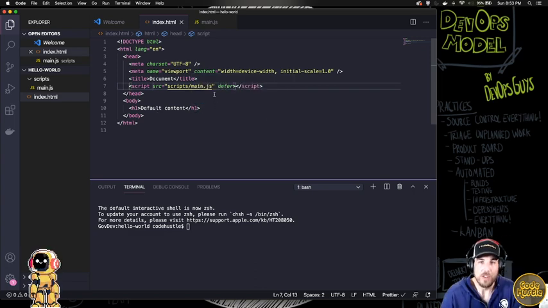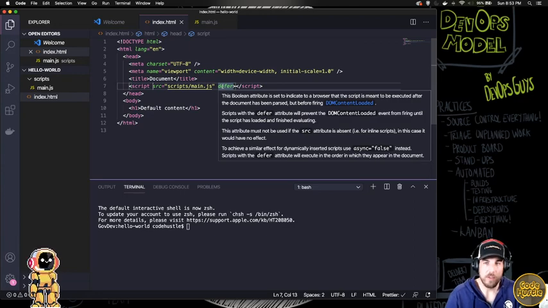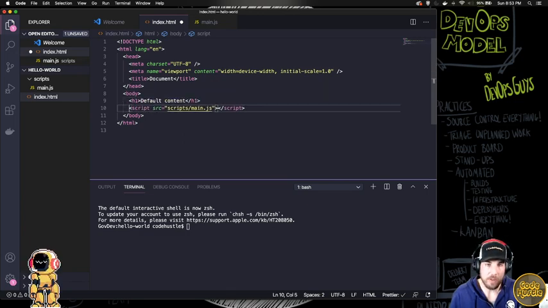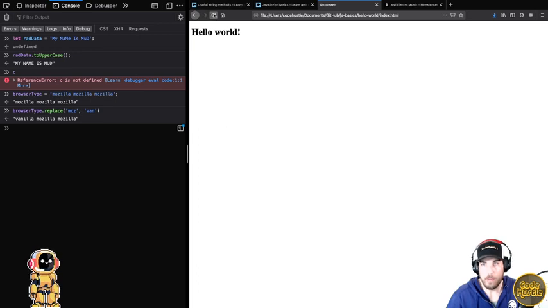So anyway, what we did is we used the defer attribute here on the script tag to wait for the page to load and then run our JavaScript. If you didn't do this and you still wanted it to work the same way, you could do it the old school way, taking this tag and moving it down to the last element inside of the body tag. To prove that, I'll leave it there and take the defer off. If I'm not lying to you, this should still run and show you the hello world.